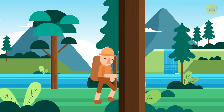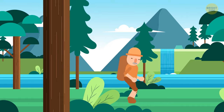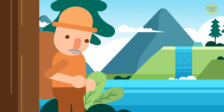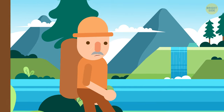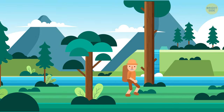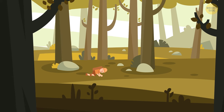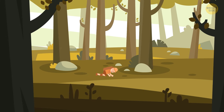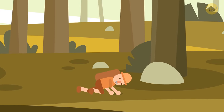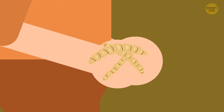You continue to walk with the stream's flow, hoping it leads you to a river. You are more likely to find people and signs of civilization along large collections of water. Hours pass and your belly grumbles. You look around for tasty snacks. There are berries and mushrooms, but you don't recognize them — better not eat something if you're unsure whether it's poisonous. You search under old logs and branches for bugs. You've found some mealworms that can be eaten raw. Some insects, when cooked, can be a major source of iron, protein, and vitamin B12. You look at them and your appetite goes away.